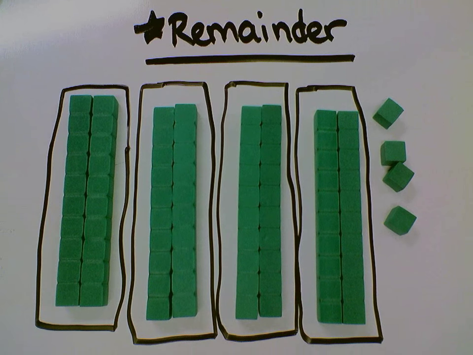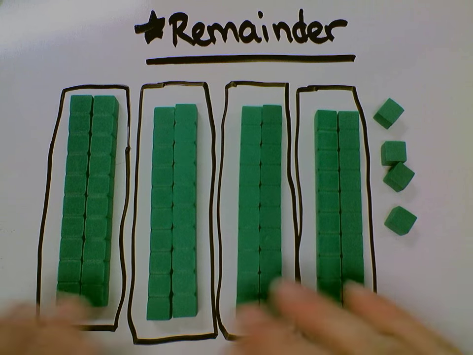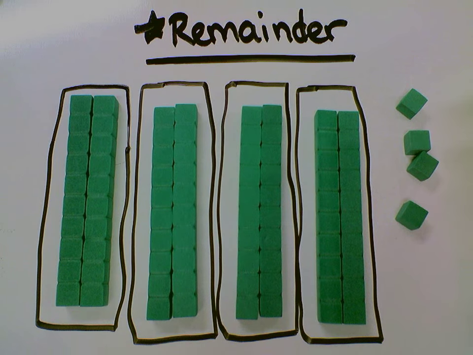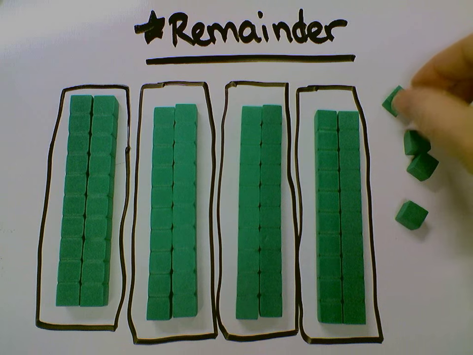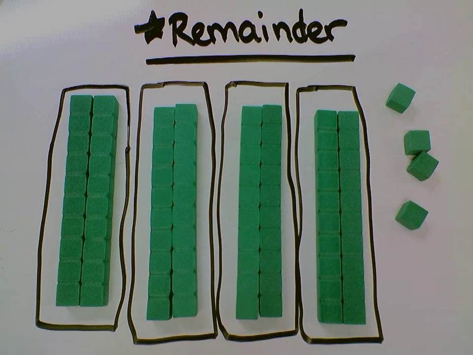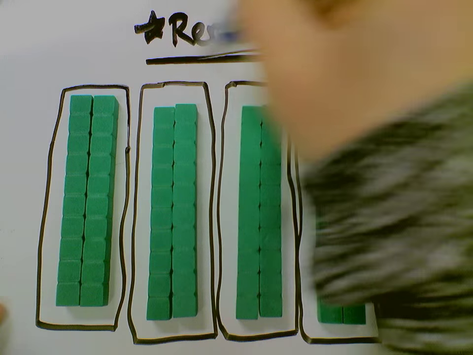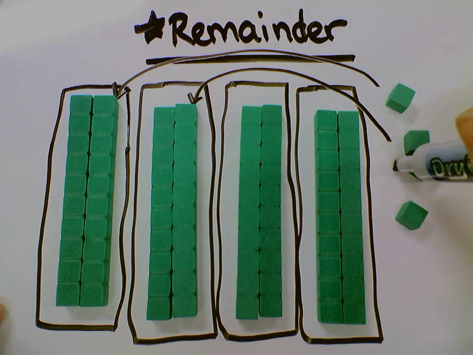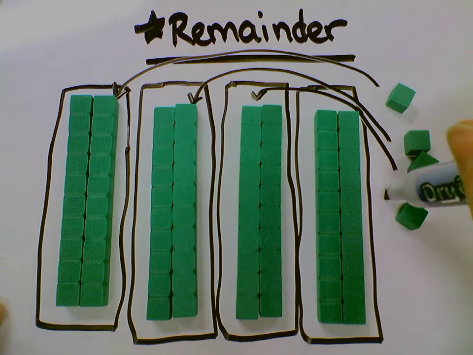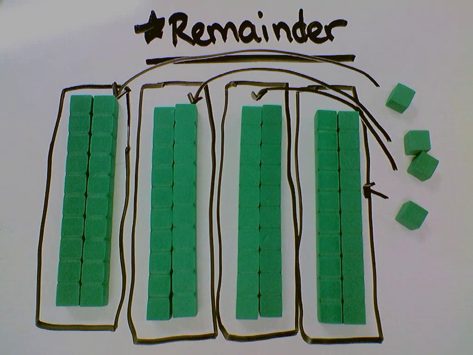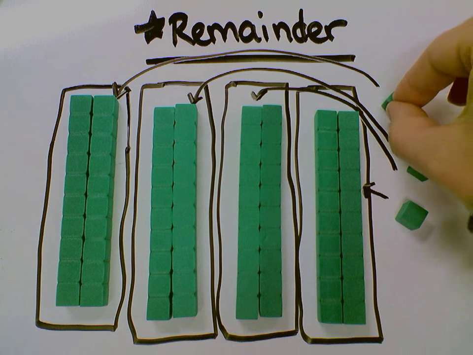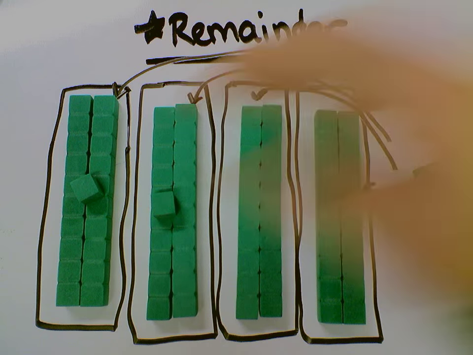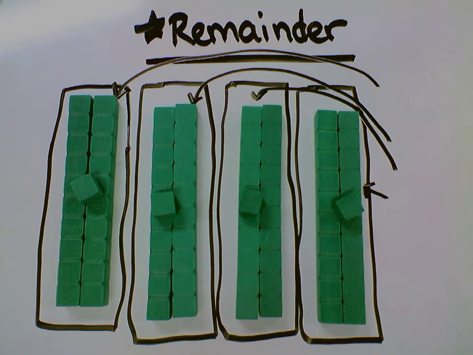All right, now, after I've divided my 8 tens into those 4 groups, now I can take my extra ones and put them into a group each. So what I'm going to do is I'm going to show that one of these is going to go into each of my groups. Okay? Right? So you could do something like that. Now I can actually pick this up and move it to each of the groups to divide them out.